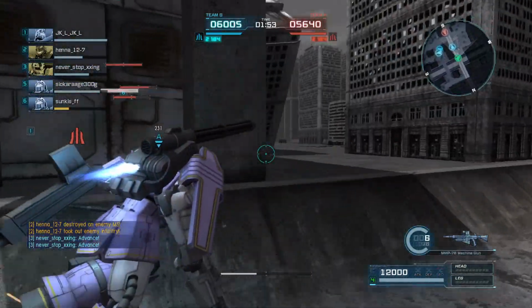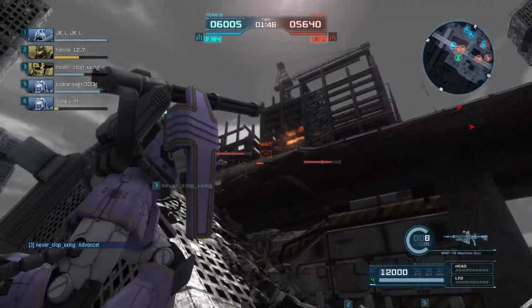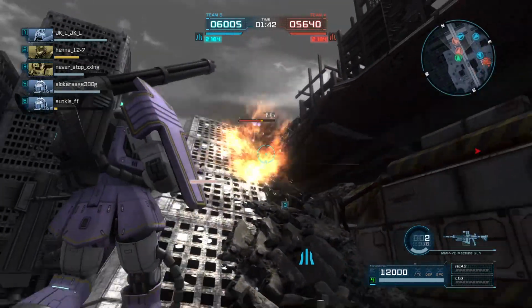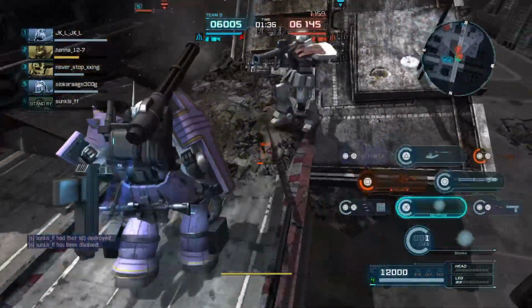I find it better when I can just focus fire on something that's already lost its legs, because I kind of like to just sit there and use the Gatling for as long as possible. I don't like having to stop out of it or switch to something else. I'd rather just squat down and use all the bullets. That's my mistake, but it does work sometimes.